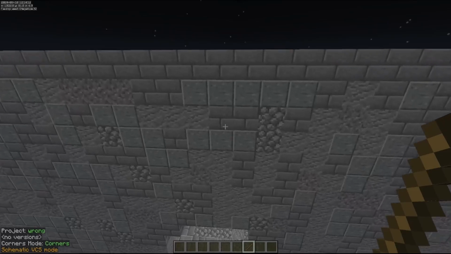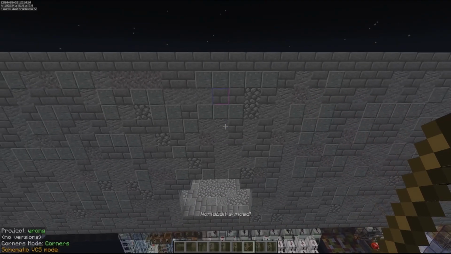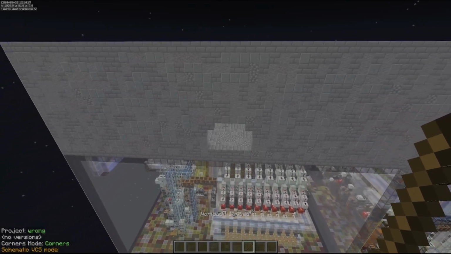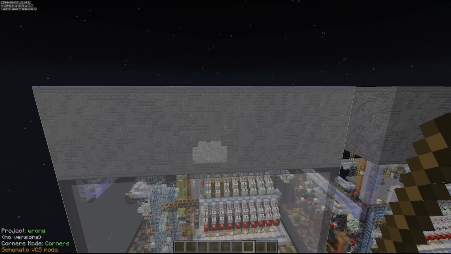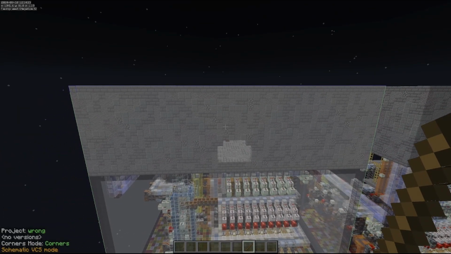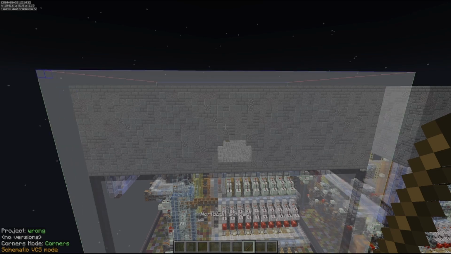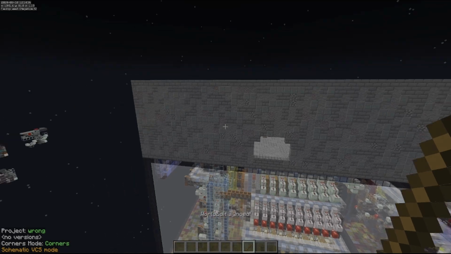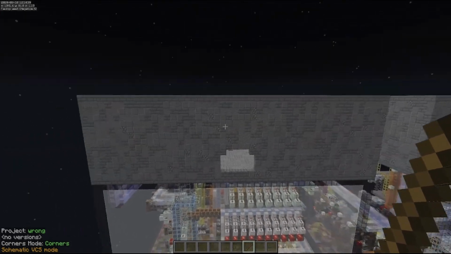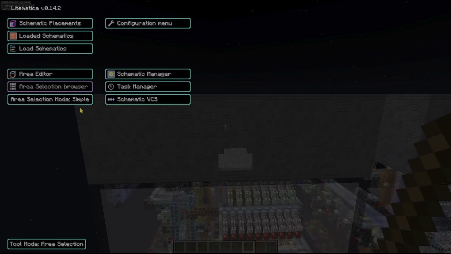Okay. So let's create a selection there. I'll hit the grow key, and it's going to go until it hits air on all sides and quit expanding. And now I'm going to use a grow modifier hotkey. You just hold this down, and then you can use the mouse wheel and scroll it, and you can shrink or grow the actual selection box area. I'm going to shrink it just one beyond so that I'm not grabbing that fascia. And then I'm going to go ahead and go into the editor.